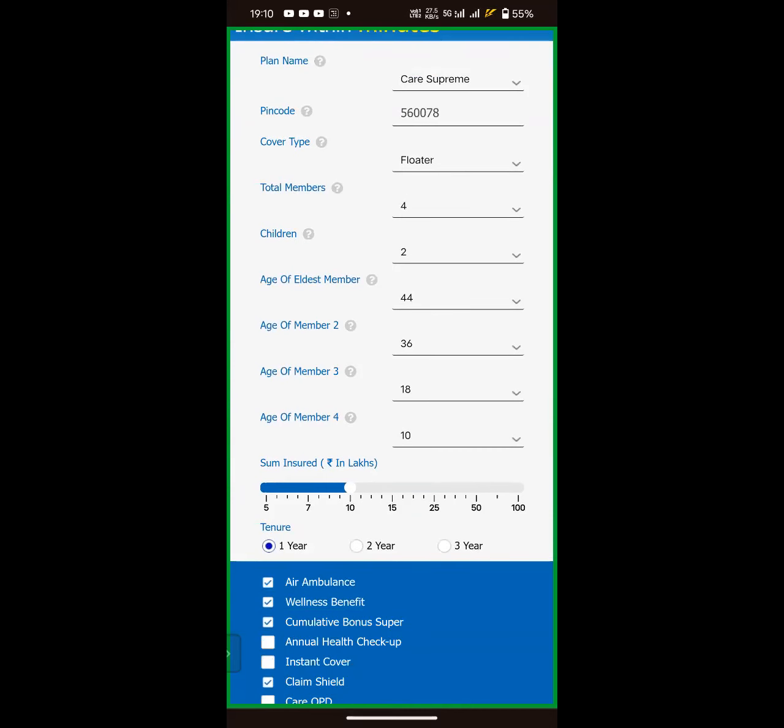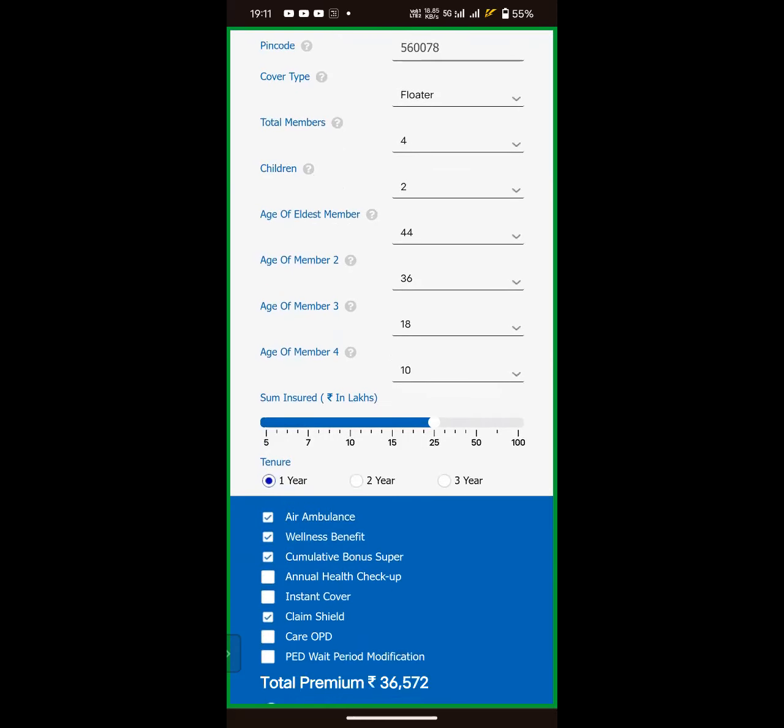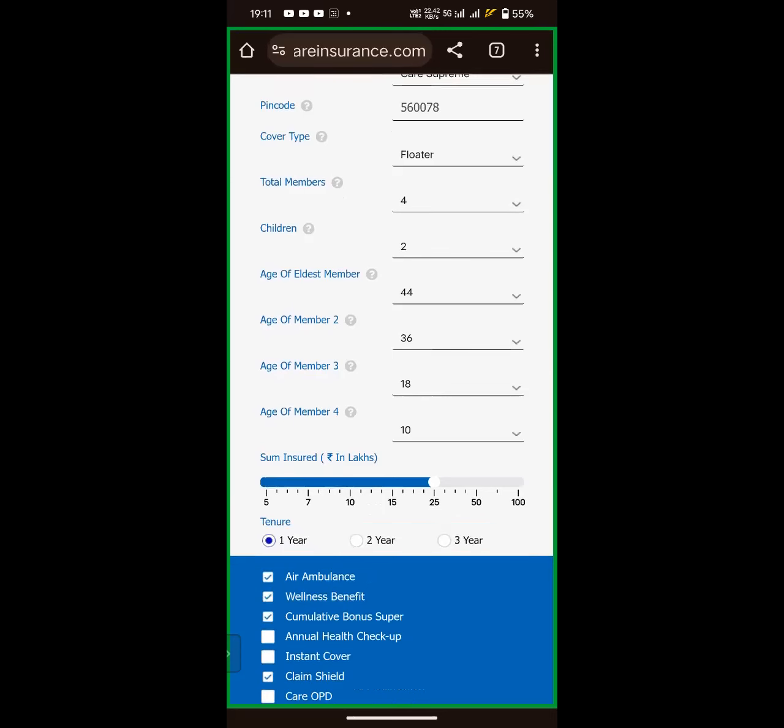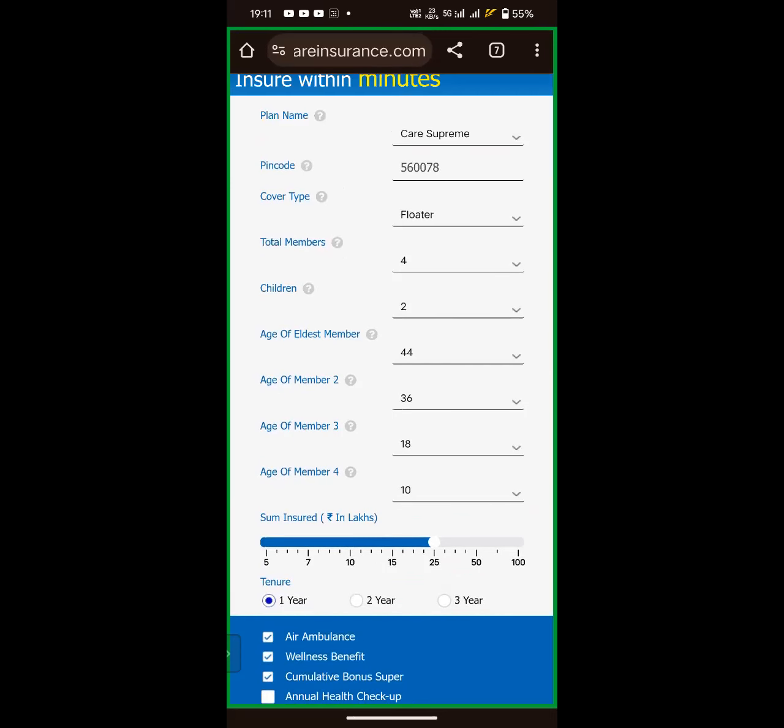Suppose a customer has taken a policy in zone 2 and he has traveled to Delhi for a trip or for business purpose, or he had some work there, and he had an emergency. Suppose he met with an accident. At that time, there is no restriction or limitation. Even for the Care Supreme plan, the Aadhaar card or address proof they provide should match their policy.